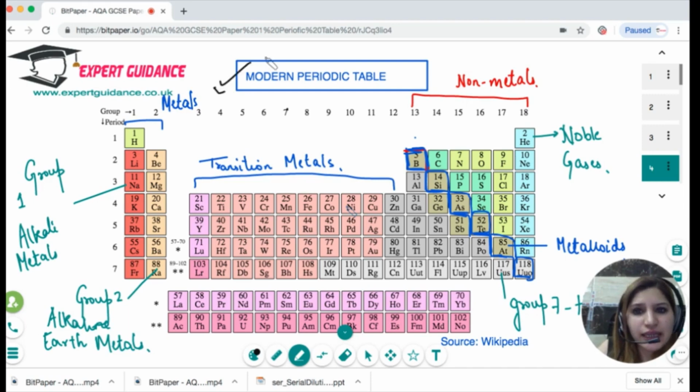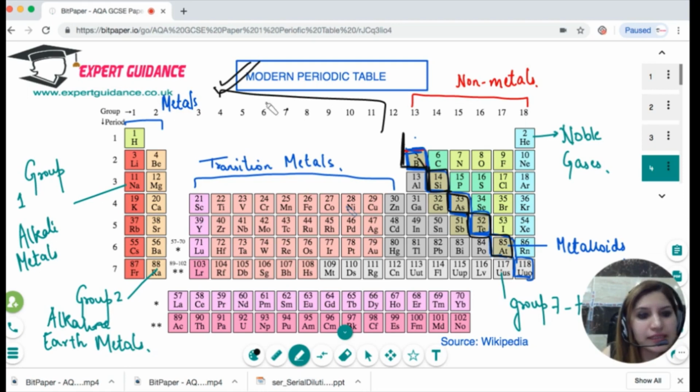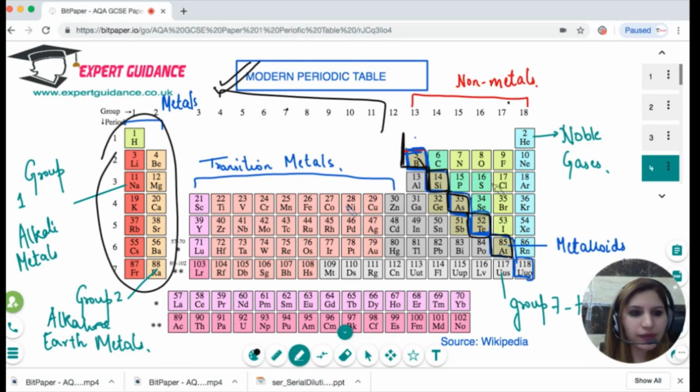Now, just looking at this modern periodic table, there are a lot of things that you can easily find out. First of all, from group 13, we will make a zigzag like a staircase. All the elements that come into the zigzag are metalloids or semi-metals. All the elements to the left of that are metals, and the elements to the right are non-metals. So if someone asks you to give an example of any metal, you can pick any one from this group. If somebody asks for a non-metal, you can easily pick any from this group. What is a metalloid? You can easily pick one in this zigzag.